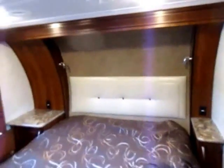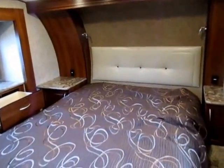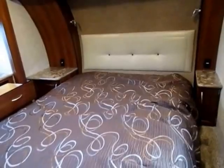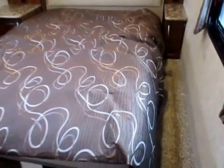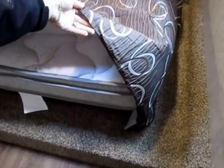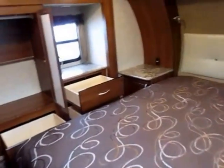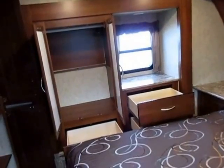Now, the hardwood slide fascia you saw in the living room, that continues kind of up here in the bedroom, so you do have that nice, consistent look and feel through the whole thing. Both sides of the bed have power outlets, so you do have good, like, CPAP charging stations. That is a true queen. This is a Denver pillow top 80-inch queen bed. True queen bed. Real queen sheets will fit that. The wardrobe slide over here, very large. You can get a lot of good storage space going on.